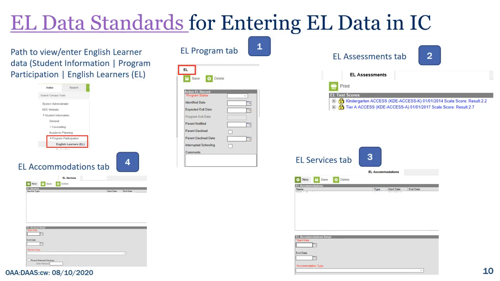And then also screener scores. If the student exited in second semester, first grade through 12th grade, off of the screener, make sure those scores are in there, and they reflect that the student did score that 4.5. Because that's going to be very important. We always look back. If you make any changes to rosters or during the data review process that you're in for ELs, we do always go back to Infinite Campus to check that information.